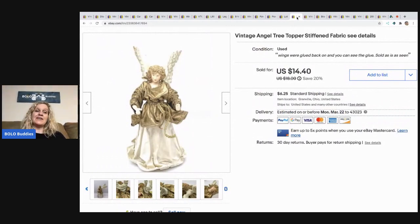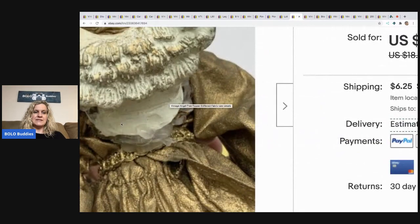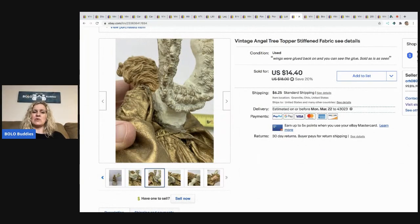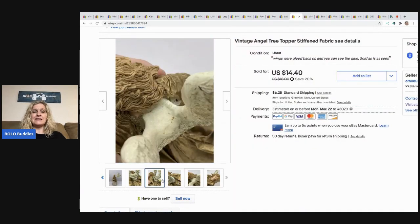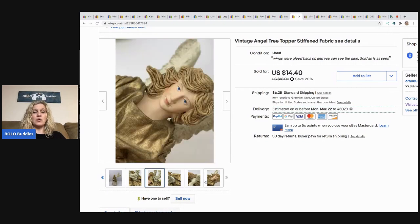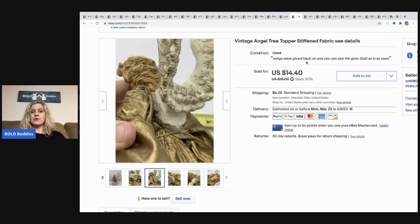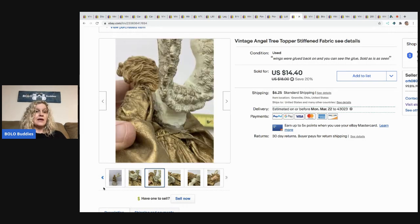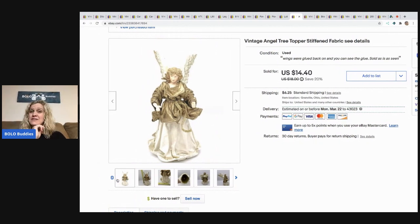The next item is an example of an item I sold that was damaged. I took a best offer of $10 because it was damaged. You can see a really bad job of gluing the item back on — they just did a really yucky glue job. I'm not sure why they did it this way, but that's how I bought it. I didn't catch it when I bought it. I paid a dollar for it and sold it for $10, and the buyer paid shipping. Even with the damage, the item sold for $10 — they were all in for $17.51. I just disclosed that the wings were glued back on and you can see the glue, and it actually sold pretty quickly. I sell these angels all the time, so when I saw it, it was a no-brainer.